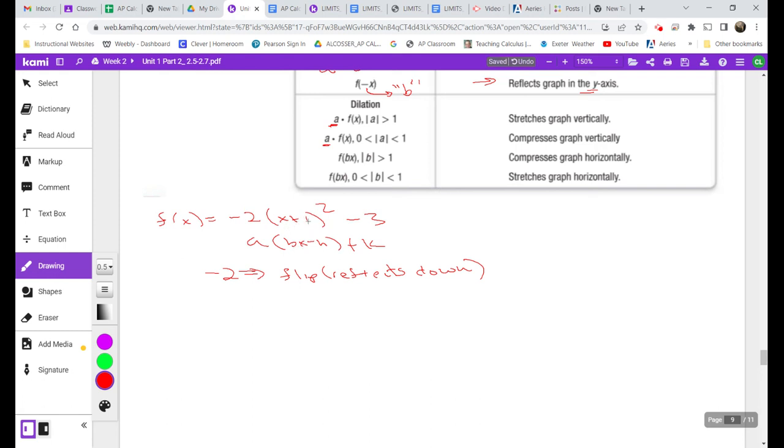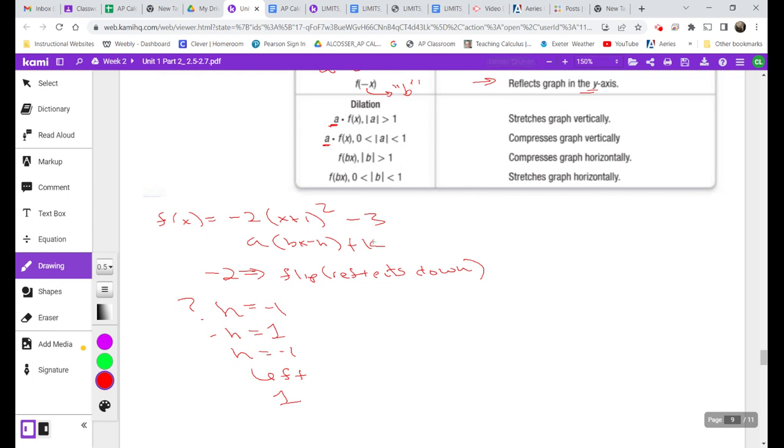Here, it's positive, so h is equal to -1. Why? You're asking, why is that the case? Because negative h is equal to 1. If I set those equal to each other because they're the same, negative h equals 1. And if I divide both sides by a negative, h equals -1. So that means it's going to move to the left 1.